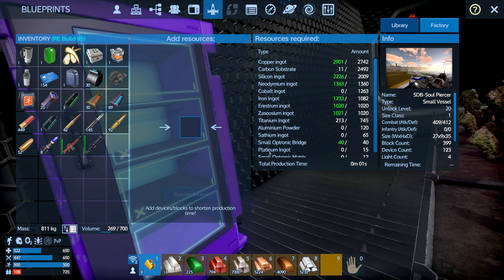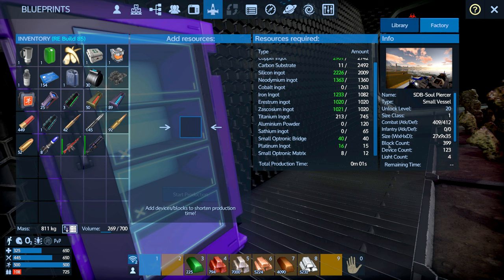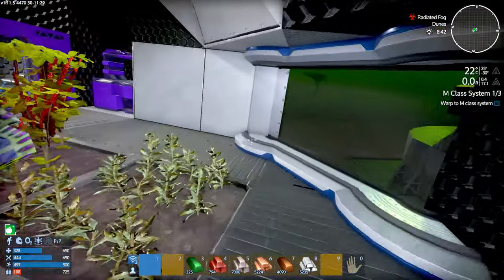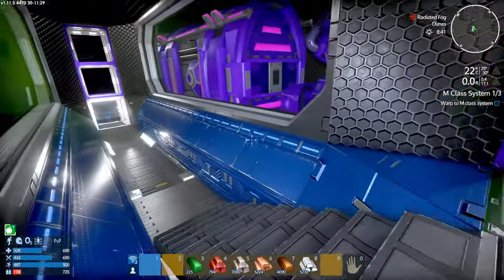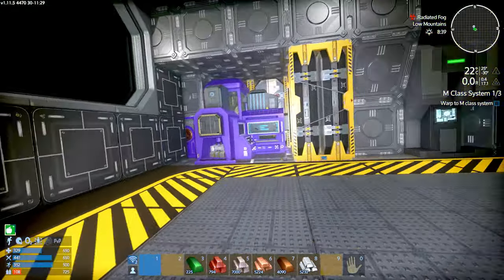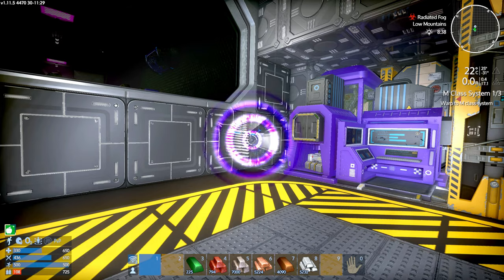Titanium, not got that on me, cesium, aluminium powder, and platinum. So yeah, definitely gonna need, what I could just do is chuck one of the things in there, but then I've wasted those bridges. So I wanna try and make these optronic matrices and see if we can get this to the point we need it. So that maybe next episode, we might be able to bring it in if it's ready. So let me see if I can sort those bits out.